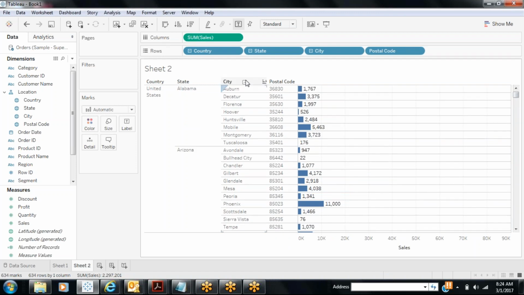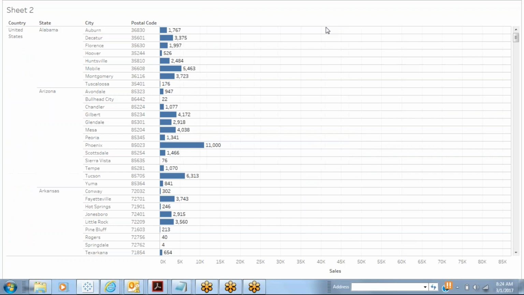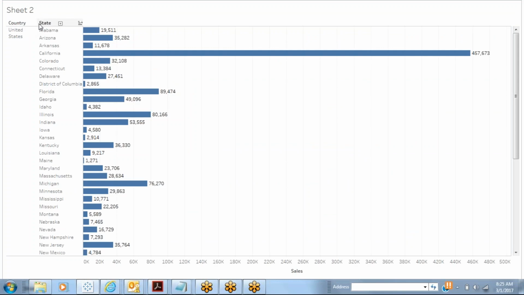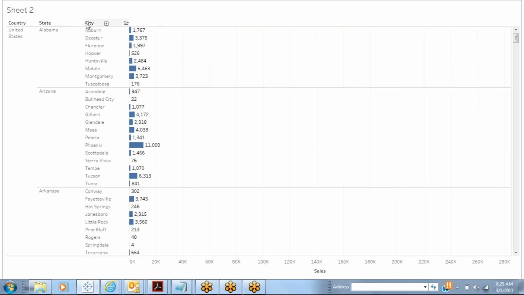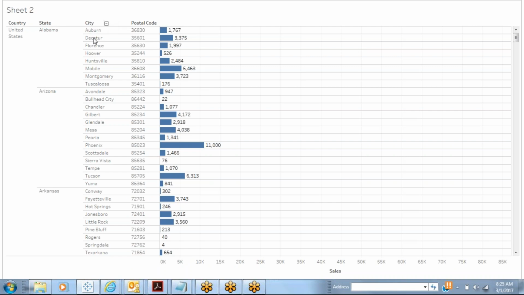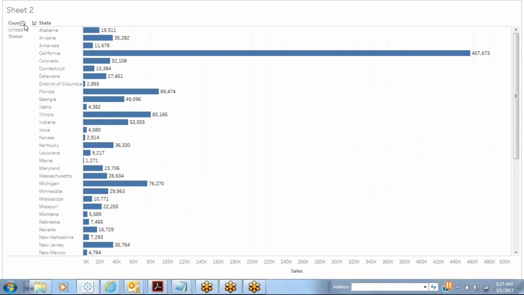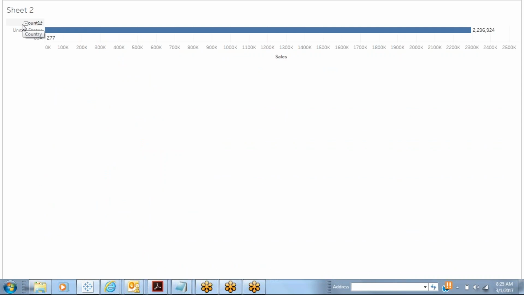Now this is for your developer purpose, the analyst who prepares this. Now how will the user see it? So now this is the user view. When you hover your mouse, there is a minus. So you will see like this, country, then plus, then plus, then plus. And when you want to collapse, minus, minus and minus. So the user himself can drill down the reports.